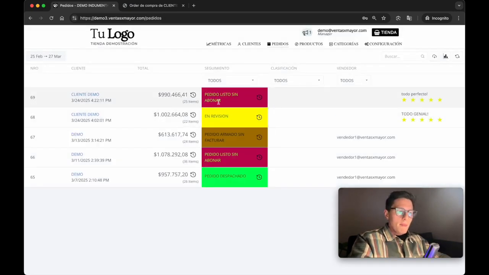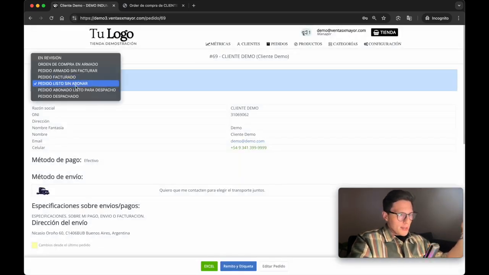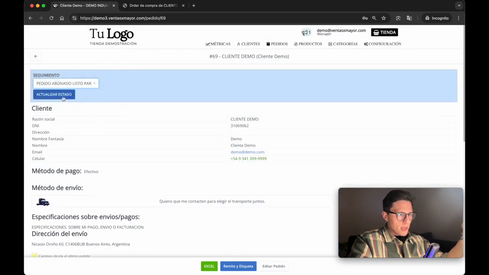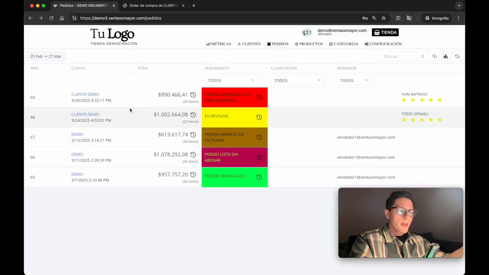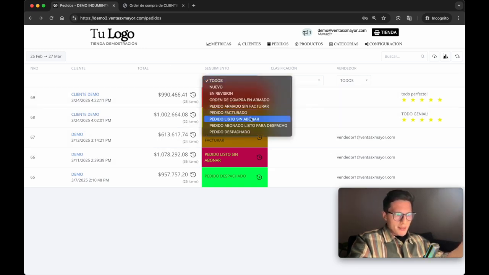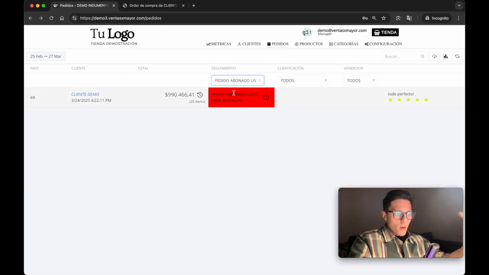Then the person, when they go into the order with the administrator, will only see the orders you told them to see, with the pre-configured tracking status, which is that the order has been paid and is ready to be shipped, to be dispatched. And I would send this notification to the station person and have them call the shipping company. And they will see this screen, or they can even leave it on their own filtering. These orders are only related to the goods that are ready to be shipped.